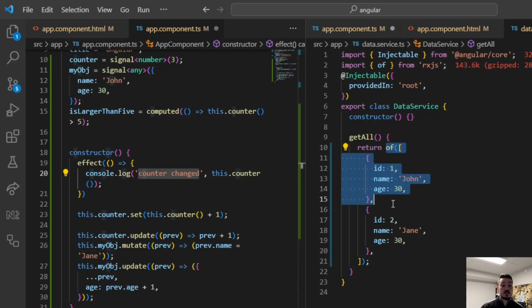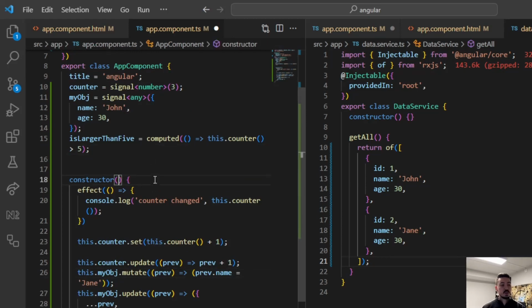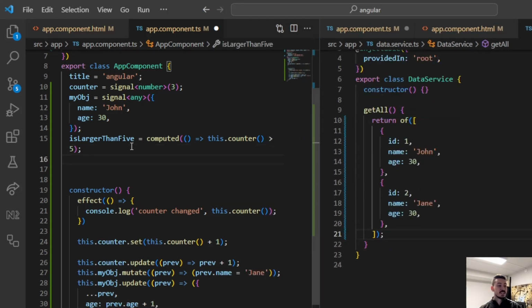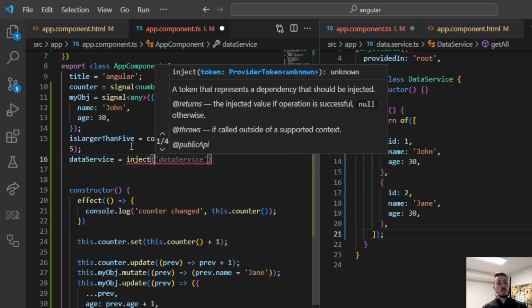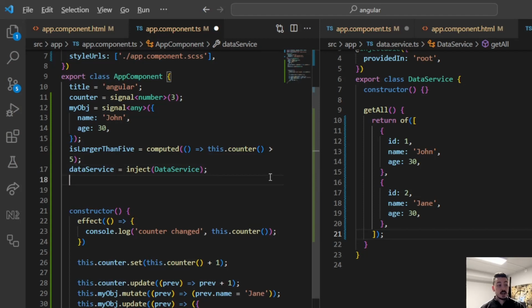It will return an array of items, and then when we utilize it here, we could inject it in the same way. But recently, I've started to like a different approach to actually doing it. So the way I would do it, essentially, I would inject the service with the inject function. So we would say data service, and we'll do the inject. I will make a completely different video explaining why I prefer to have it in this way. And I think that will make more total sense for you once you have looked at that video.